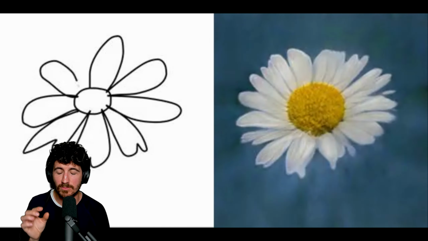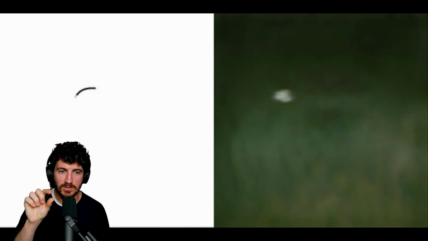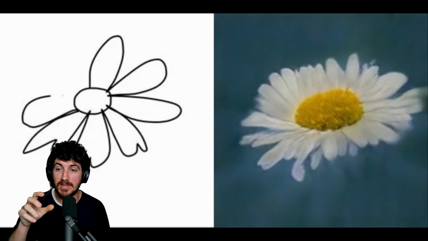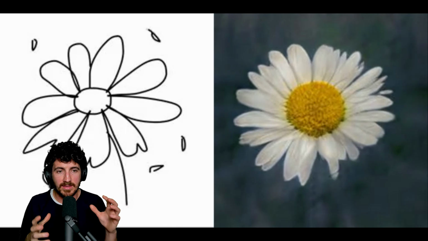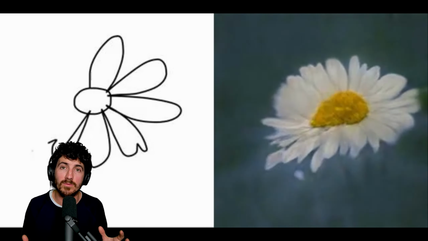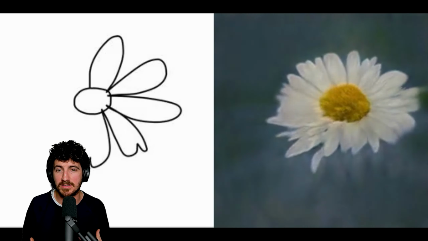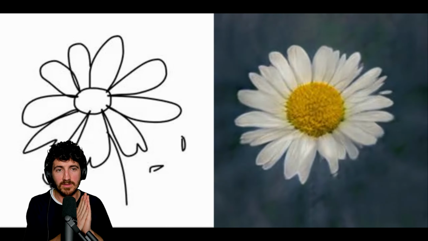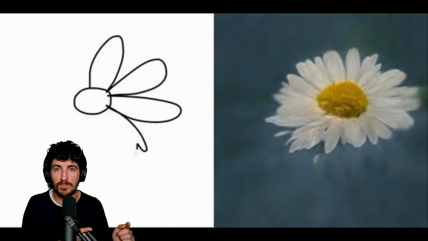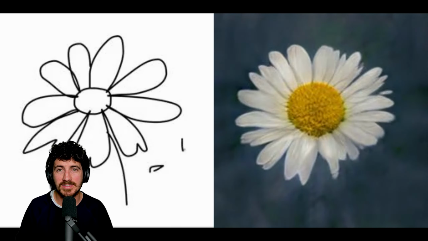What is good is that when you just have a few lines and a dot, you get a small daisy, and as soon as you add big petals, it starts growing, which means that the network is understanding the semantics from what is on the left to map it to the right, or to encode it to the latent space of StyleGAN and pixel to style to pixel.